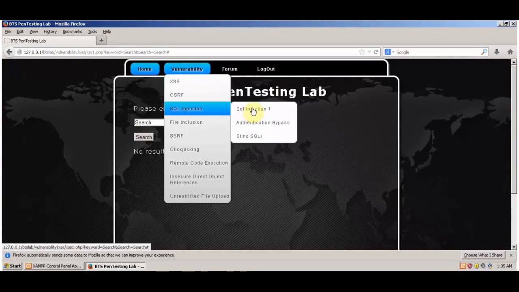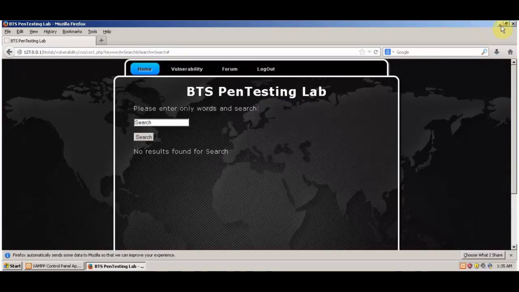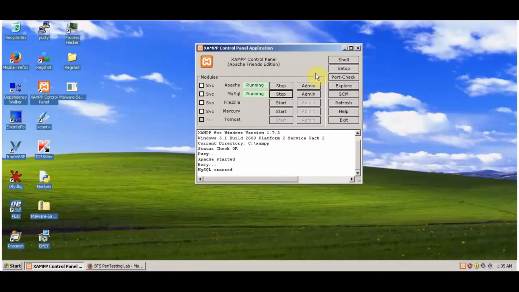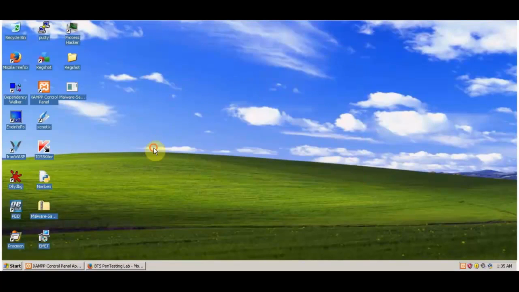Now we would open up the Xenotix XSS framework and see how we could exploit this cross-site scripting vulnerability.